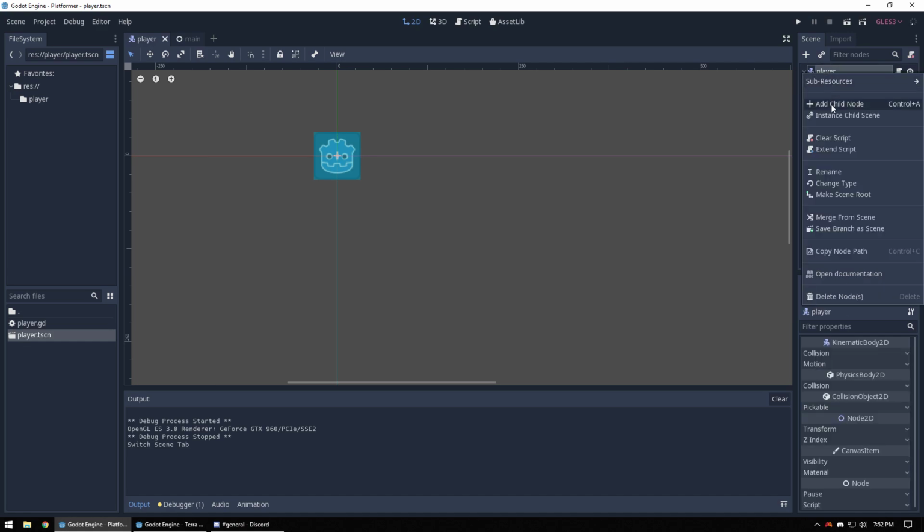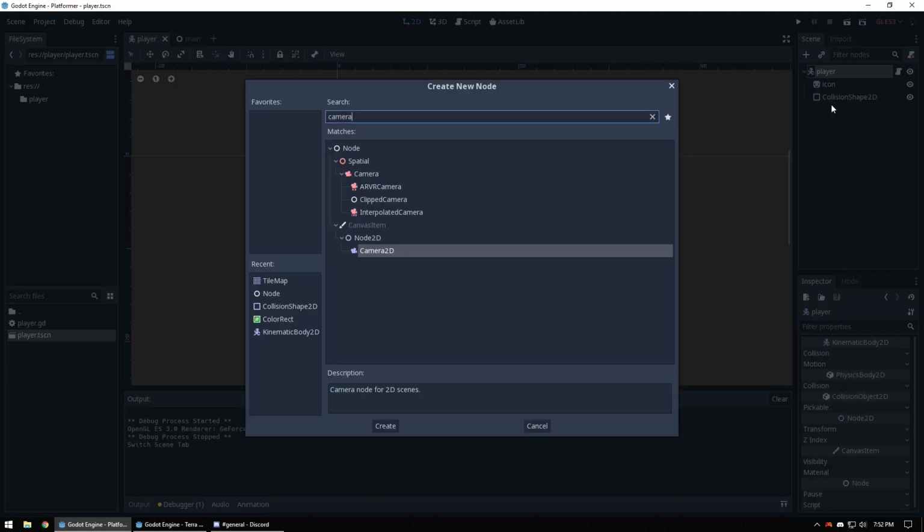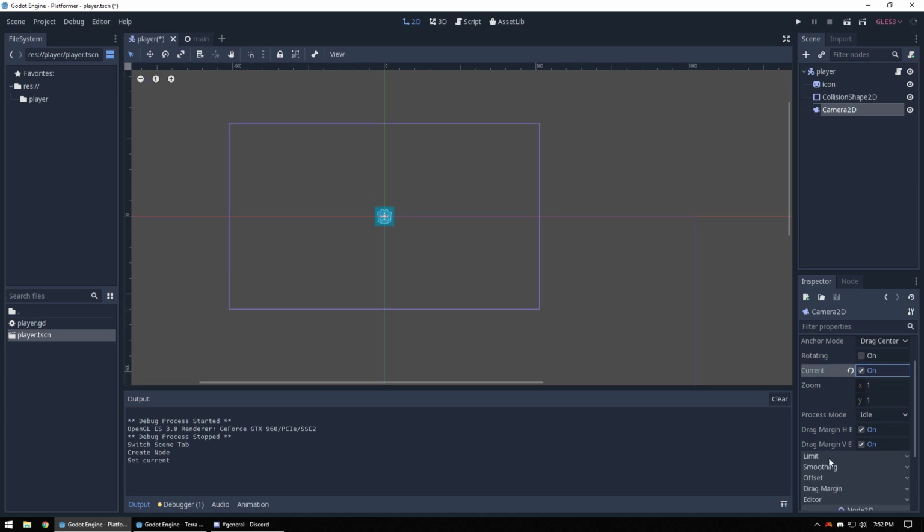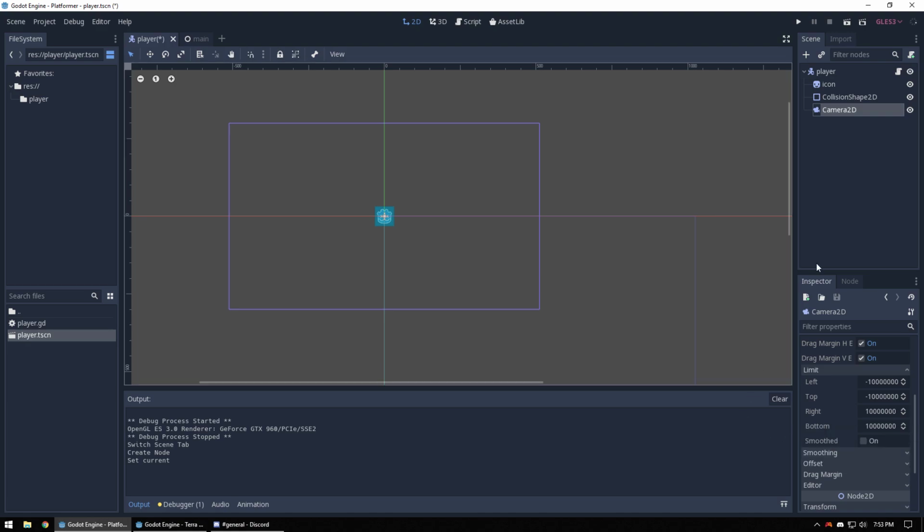So let's just start with the camera. Basically what we're going to be doing is manipulating these 4 variables right here based off of some Area2Ds.